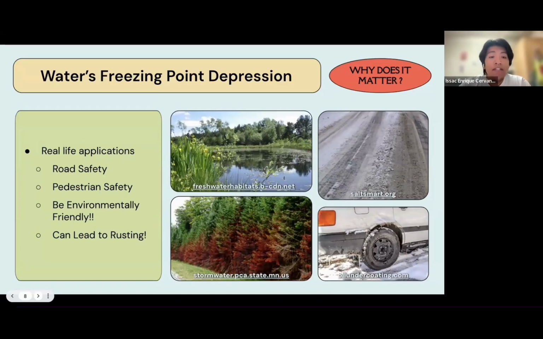However, SafePaw emphasizes environmental concerns related to excessive use of salt. It can damage plants, soil, and aquatic ecosystems by altering the water chemistry. Alternatives like calcium chloride or less environmentally harmful solutions are often used in these cases. Another inconvenience of an excess of salt is that it can also contribute to the rusting of cars left on roads treated with salt, which Bella will now go further into.